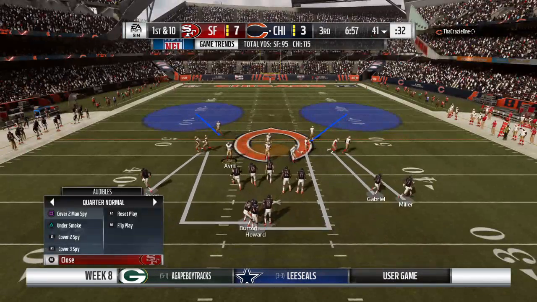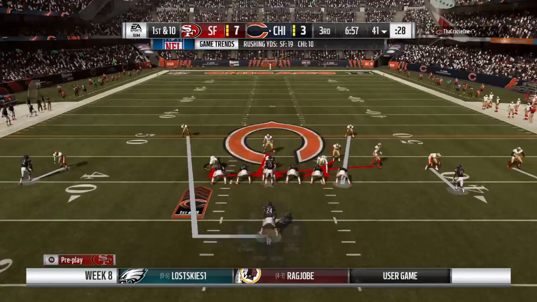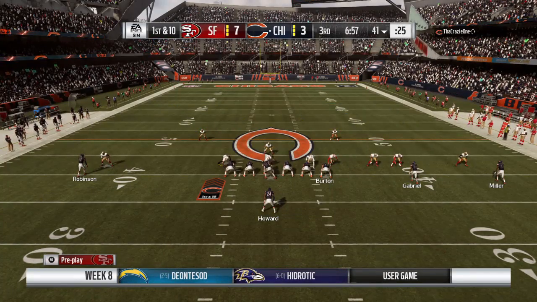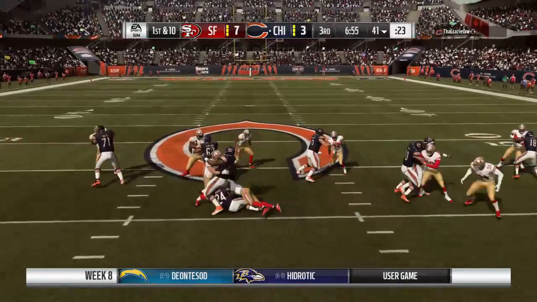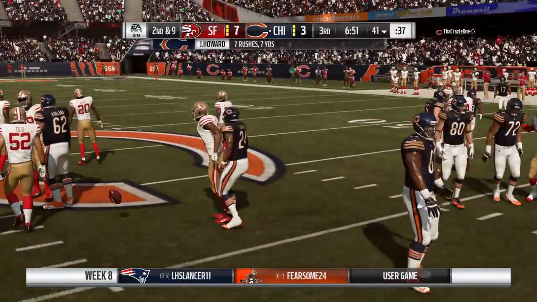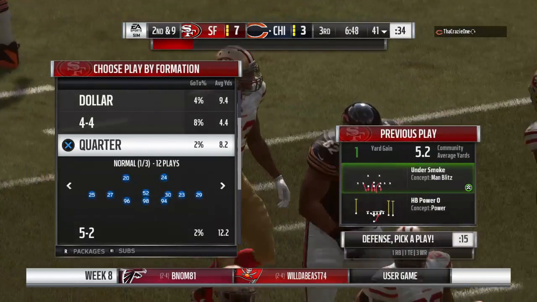Trubisky brings the Bears up, 1st and 10 at the 41-yard line. They go with Howard to begin the drive, and not much room to operate as he'll get this up only to about the 41. A tackle that time by Akello Witherspoon.